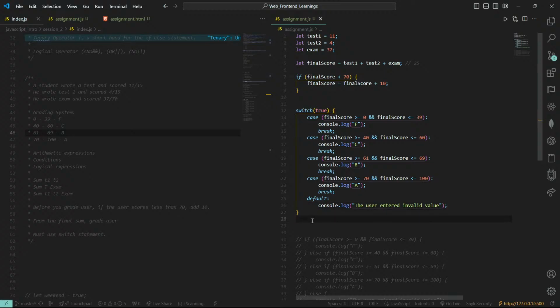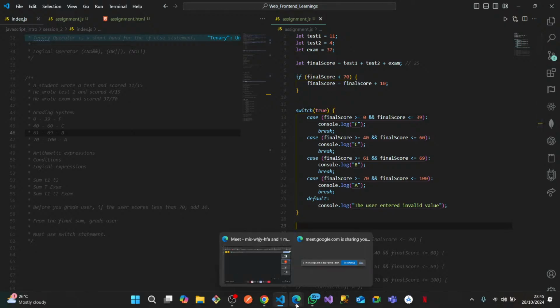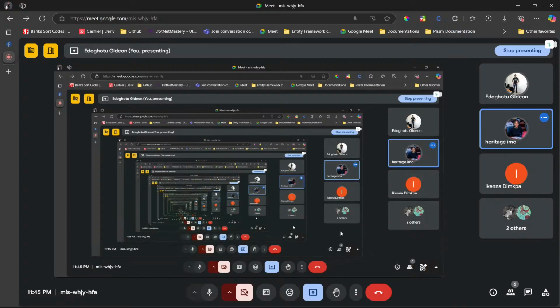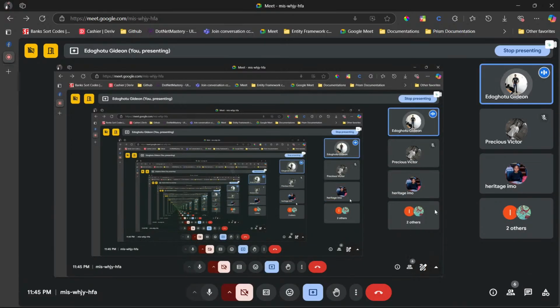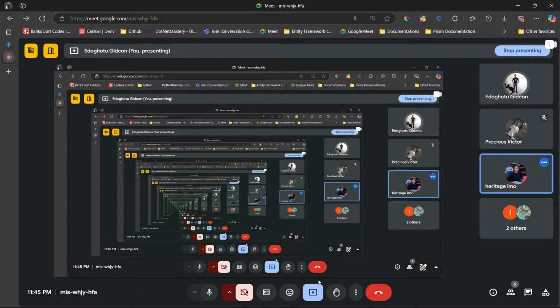Okay, that's better. Gideon, you said I should share my screen. Share your screen, I've already shared the code. Where do you share? Yeah, share your screen. Okay, you shared it here. Let me share my screen.